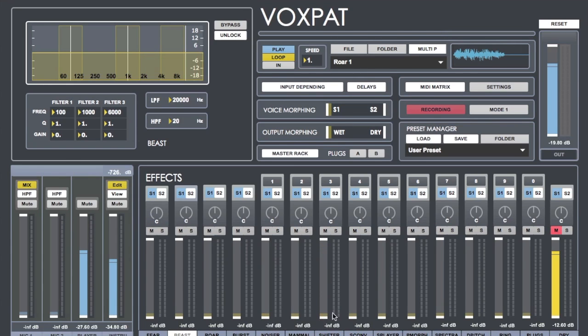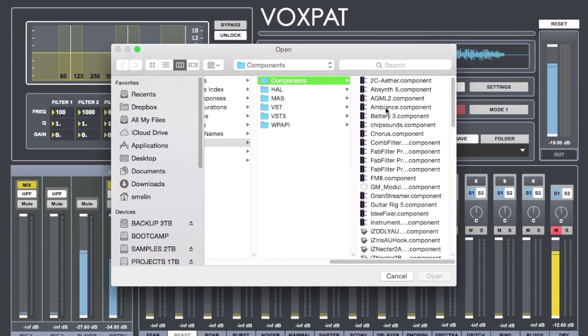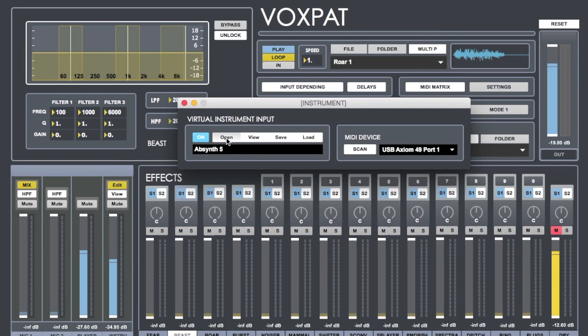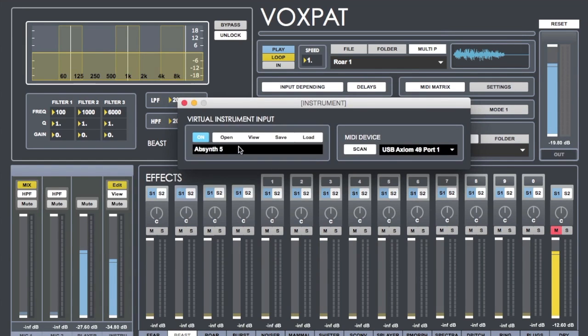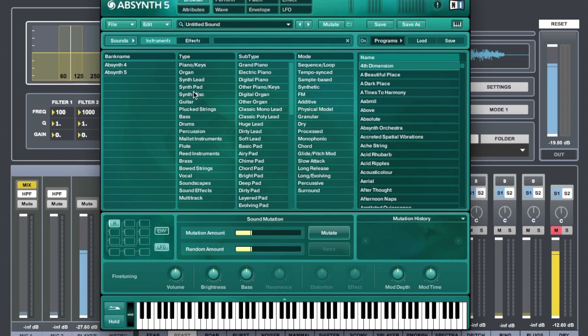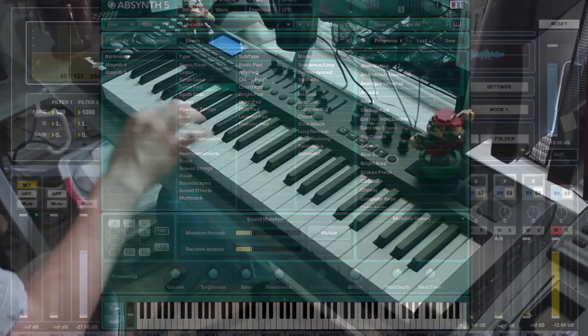I found that this app tends to work best with very simple sounds that you can manipulate heavily, or to even try something else. I'm going to go over to Absynth, which is another Native Instruments plugin, another synthesis type thing, but I'm actually going to get a synth type sound so that you can hear how that's different. So here's Absynth. I'm going to just get a synth pad, something simple.